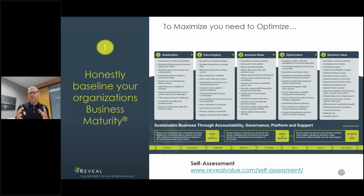And then concertedly put a plan in place that moves you from wherever you are, a 1.3, a 2.4, or a 3.1, into the 4 and 5 range in a very proactive way. And again, if you're unable to do this subjectively just by looking at this chart and reading the bullet points, I highly recommend you go click on that self-assessment opportunity on the website and do that. And like I said, it creates a very descriptive report for you that allows you to set yourself on this continuum and start having a peer-to-peer conversation around what to do to move forward.